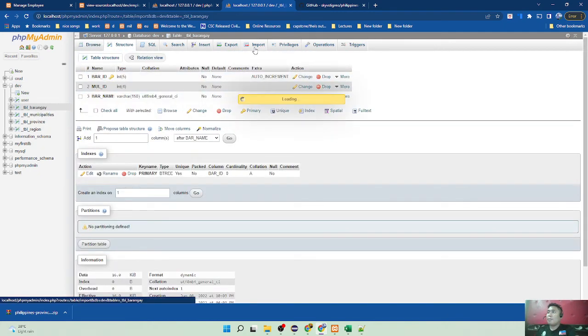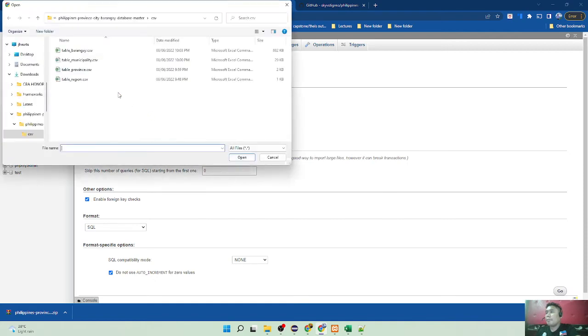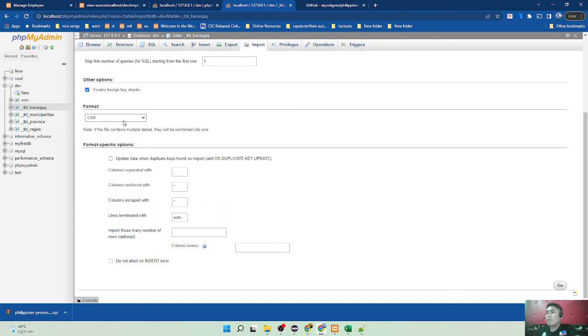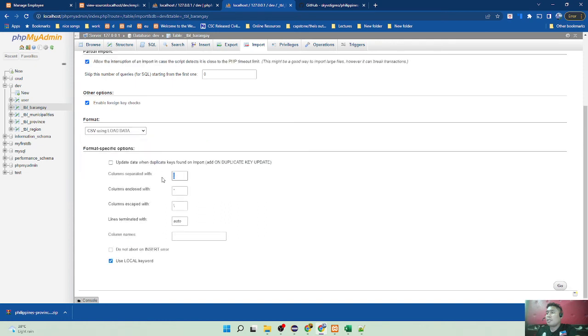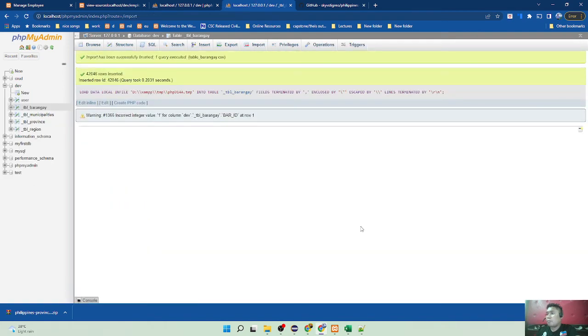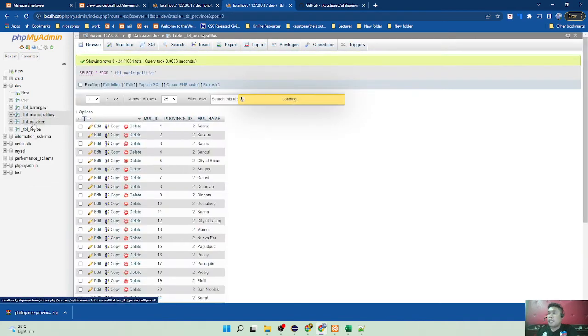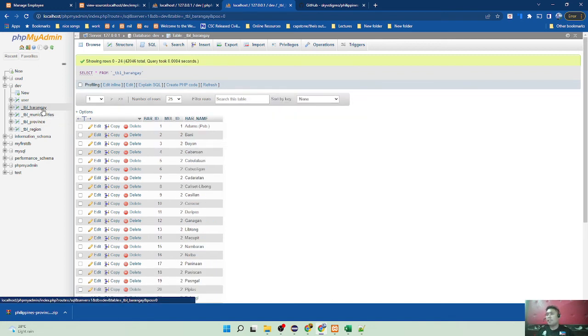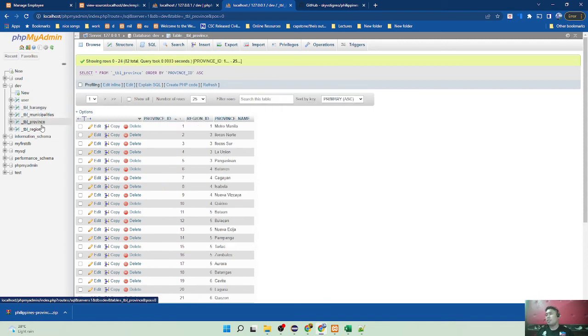And now import file name and barangay. Load this one. And then comma. Click go. So table barangay ID. Okay, so that later on we're going to use this one, and we'll let you experience what I am really doing with this when it goes in barangay.